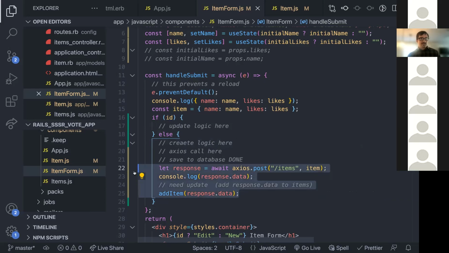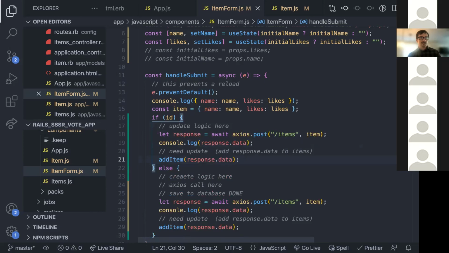So I can go ahead, I'm just going to copy this, throw it here. So let response equal Axios dot. It's not going to be a post. We can do a put request to items /:ID.